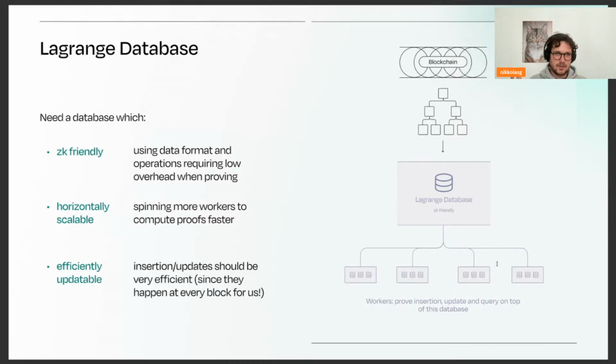But this is really important for us, because since we are proving things at every block, it goes really fast. The cost of proving these things and the latency as well. So we want to be as efficient as possible to only prove what really has changed between subsequent blocks. Think of it as a time series database where you just introduce new values, and we never update a given row. Basically, we only keep appending.